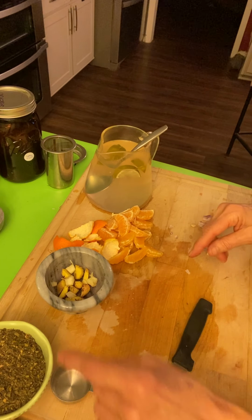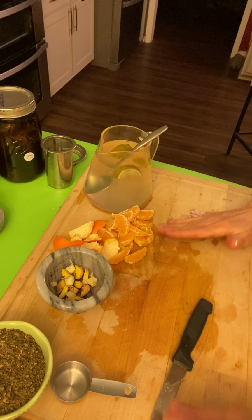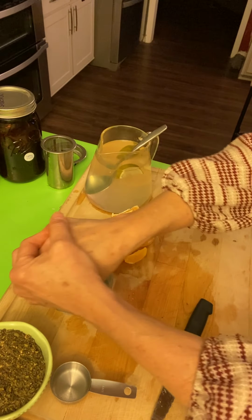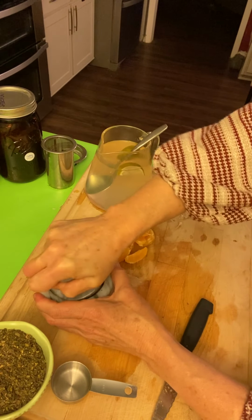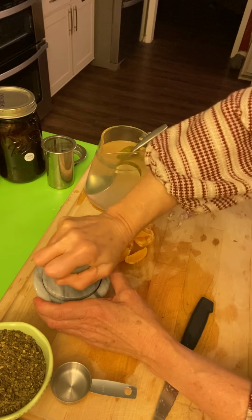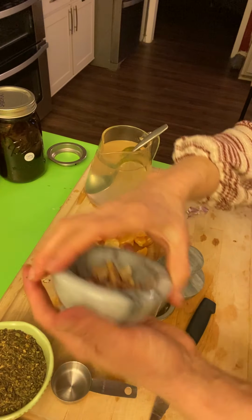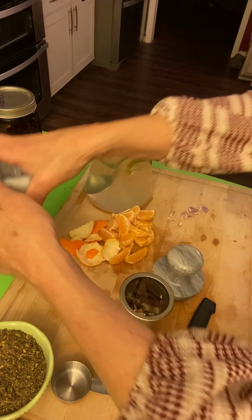Ooh, it smells good. Now, personally, I could take more garlic. The more garlic, the better. But some people do not like the taste. So we're going to take this mortar and pestle, and let's just kind of beat this stuff up a little bit because I'm going to put it in the bottom of my filter. I may even let it start while we get the tea part of it together. Now, okay, it smells good. So we got all that in there.